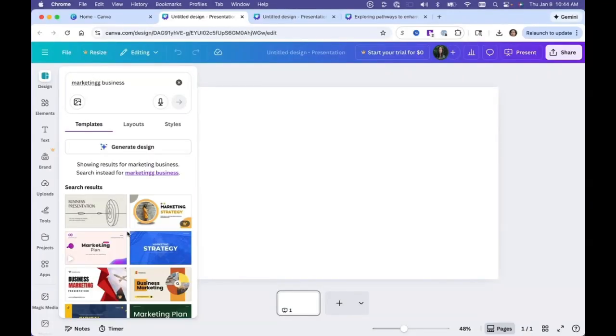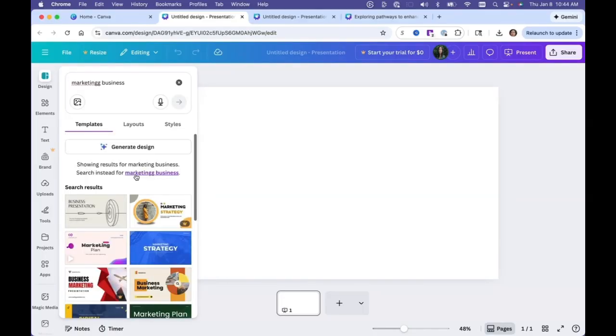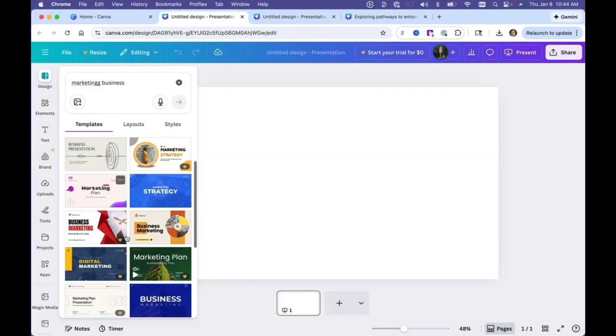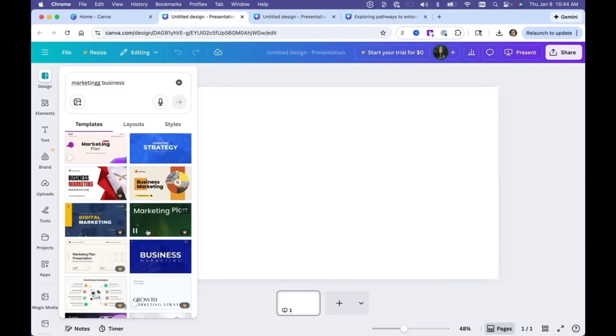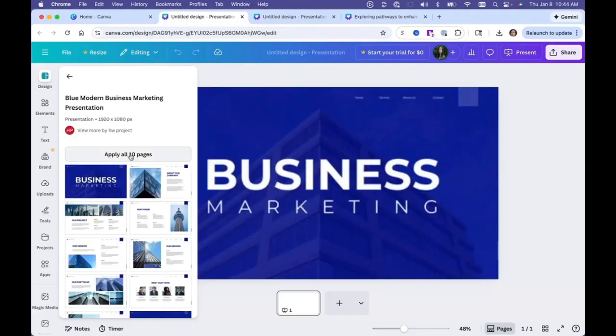As you can see, they've given you some templates. Anything with this crown over the template design means you have to upgrade to Canva Business to use this premium template. I am primarily using Descript, so that's why I don't really have a Canva Premium Business account. But let's pick a template for business and marketing and explore these templates and layouts. Let's just use this one as an example. And we'll apply all 10 pages because we're just starting out to build our online course.